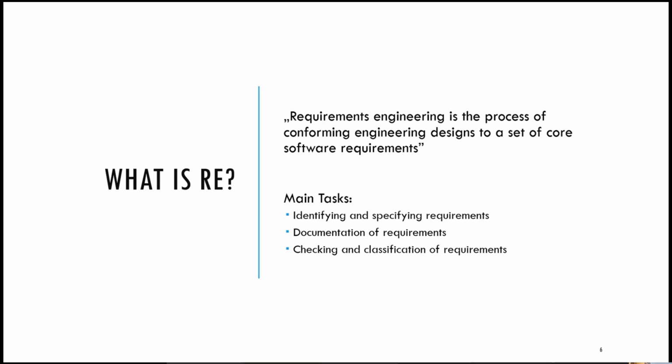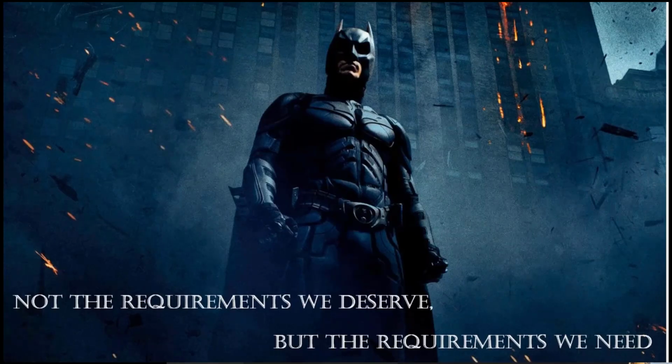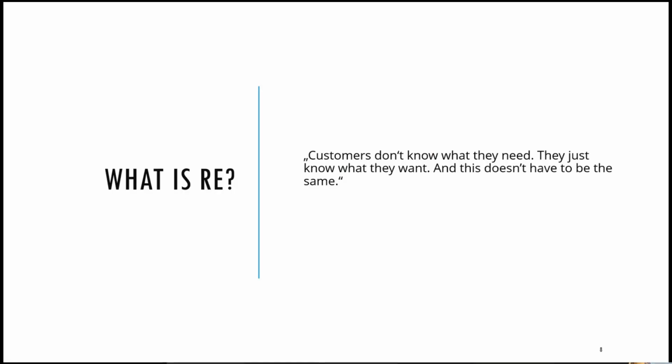But there's one big issue when talking with the stakeholders about requirements. Not the requirements we want, but the requirements we need. Or, as I learned early on from one of my bosses, customers don't know what they need. They just know what they want. And this doesn't have to be the same. When we are talking with customers or stakeholders about requirements, they often talk about solutions, not about problems. They read an article, heard from a colleague, or know somebody who is already working with it. The list of reasons goes on. But what we have to discuss with them are not the solutions, but the problems. Sometimes, not always, you have to ignore the wants to identify the needs first.